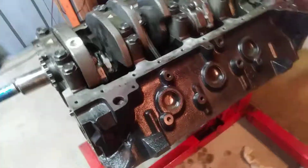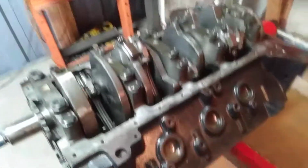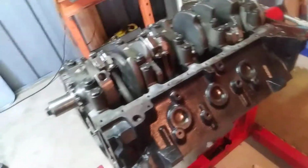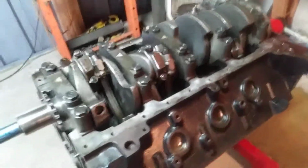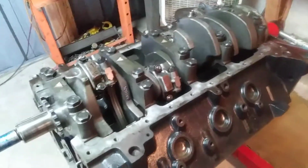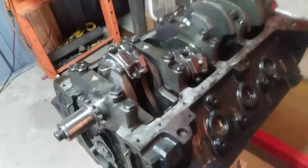I don't usually use Holleys. I've never had good luck with Holleys just because I'm not into drag racing and oval track and stuff like that. So we could go with a Holley as well. I don't have a problem. But I got the Edelbrock intake. I like the idea of keeping like parts together. So I'm probably going to encourage the client to go that route.